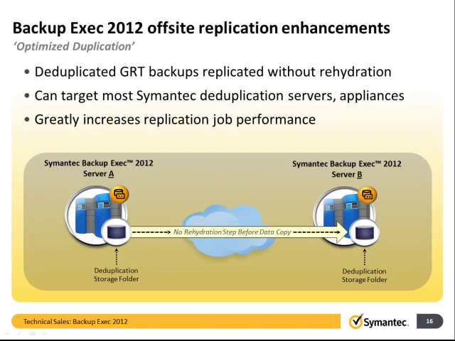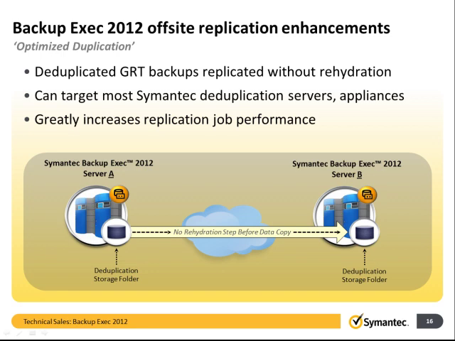So adding to the new stream handler technology, another feature of Backup Exec is optimized duplication. Or in other words, it's essentially the copying of deduplicated backup data from one backup server to another. This allows you to have your backup data both at site A and at site B. So this is truly our answer when looking for off-site disaster recovery solutions. Now, this was somewhat available with Backup Exec 2010. However, with 2012, this functionality was enhanced so that when you send granular or GRT backup sets from one server to another, there's no rehydration step in between.